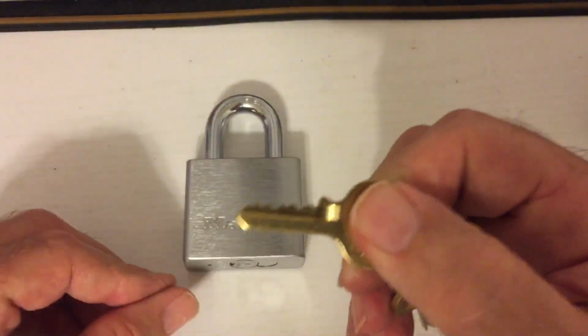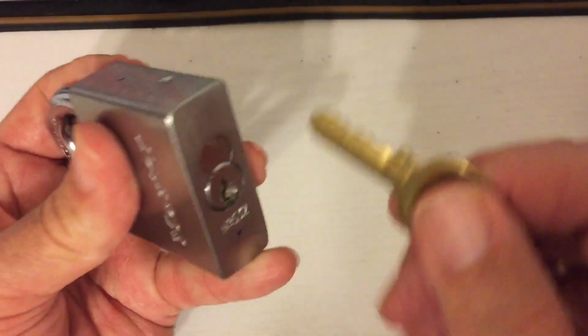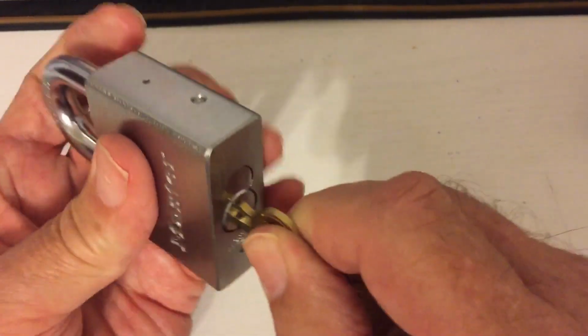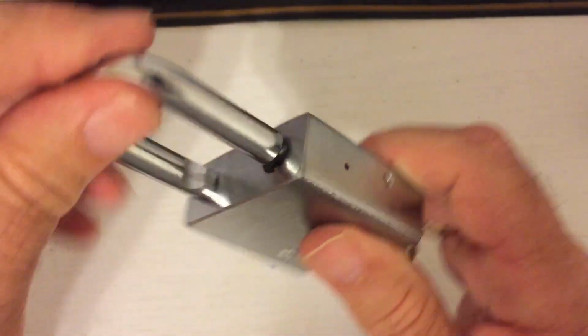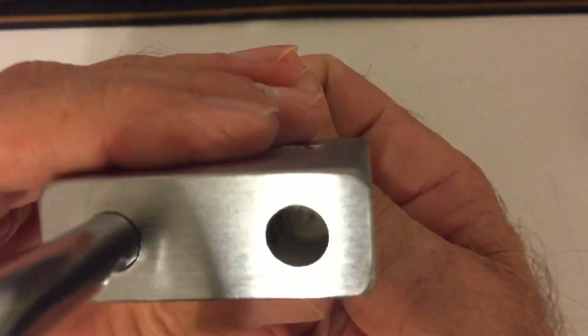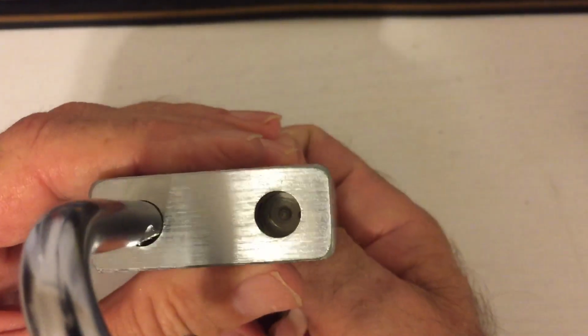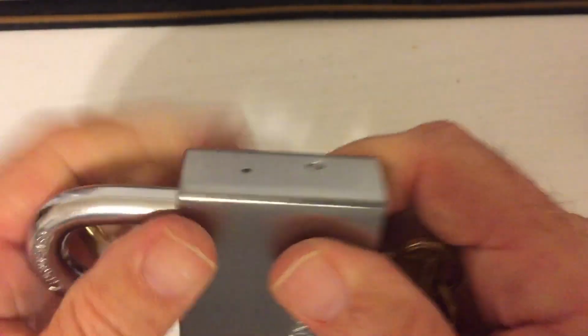Here's the key. Snap will open well. This can't be gutted. It's solid inside. And it's a 5 pinner.